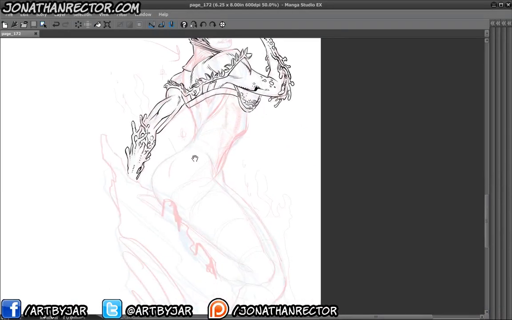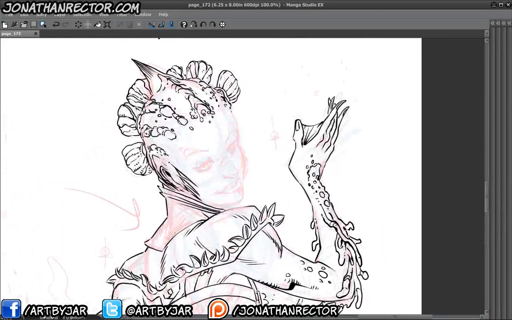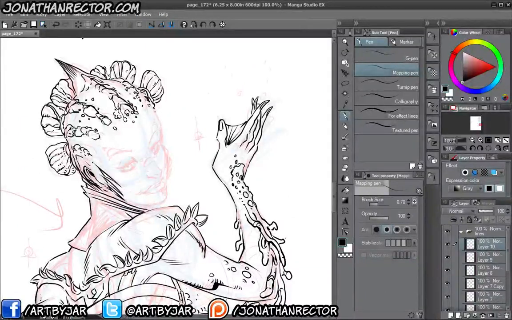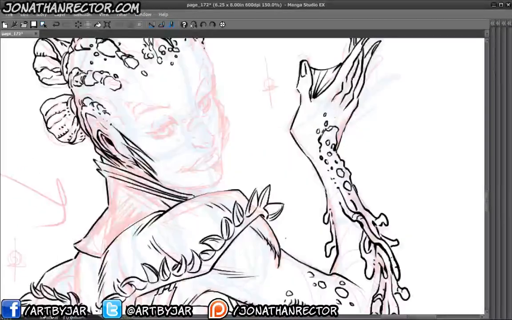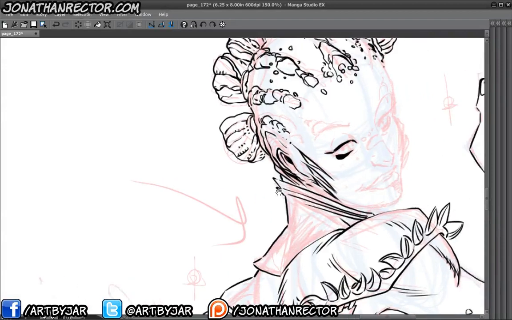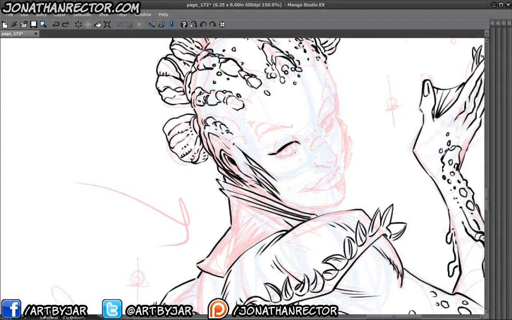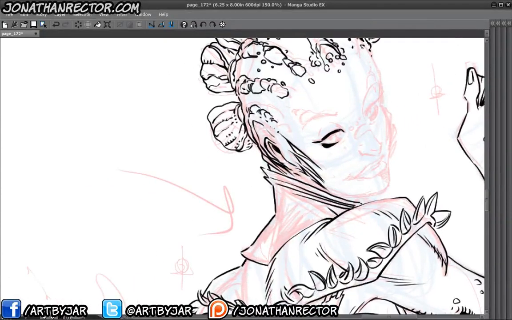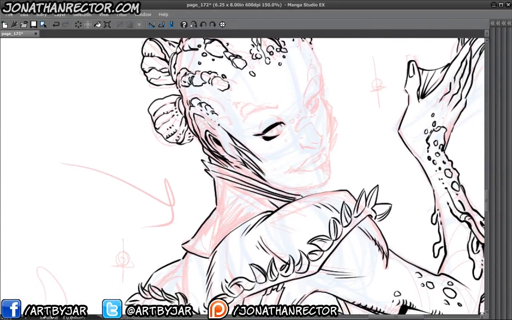All right, so I think we're warmed up here. We may as well try to start the face here. I can't imagine we're going to pooch this too much, but you never know. I'm going to make another layer just in case. All right, so let's get these eyes going. Because if you're a female underwater, you've got mascara on, right?